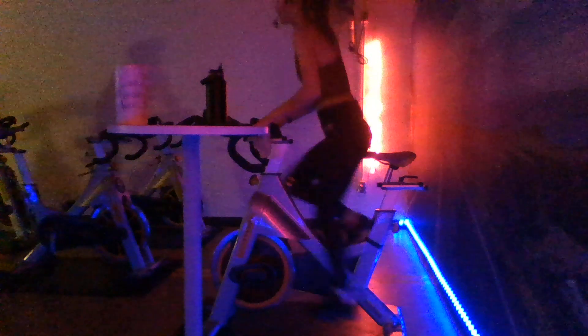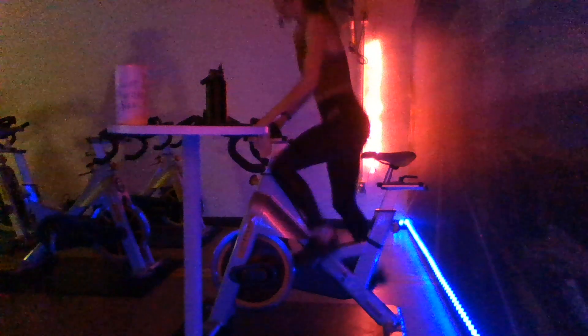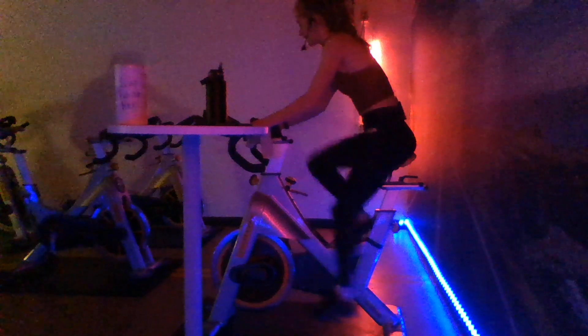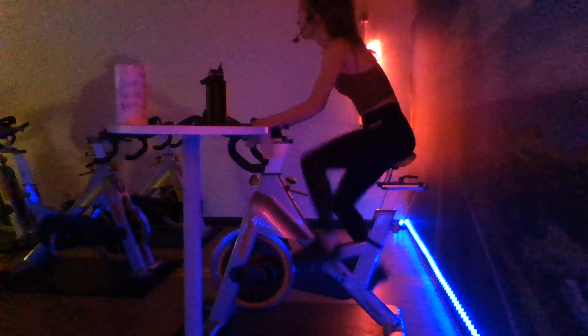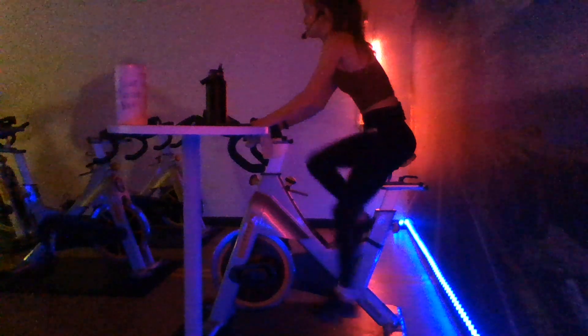We're about 15 seconds away. For our next increase, we're going to take a seat back into that saddle. It's going to be a tough transition here. We're going in three, two, one - add that resistance, take a seat. RPMs dropped, you're hovering around 60. Nice, press through, we're digging deep. Climb that hill, press through those heels - your quads should be on fire at this point. Climb that mountain, one pedal at a time. Hovering around 60 RPMs.